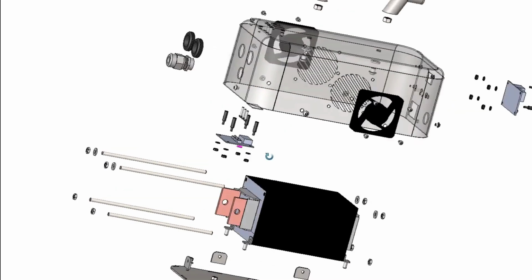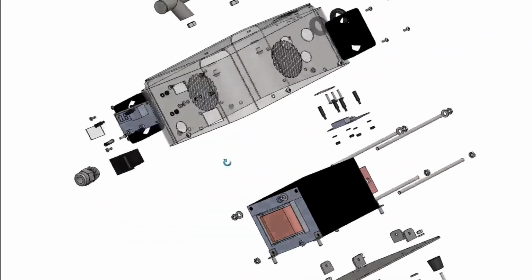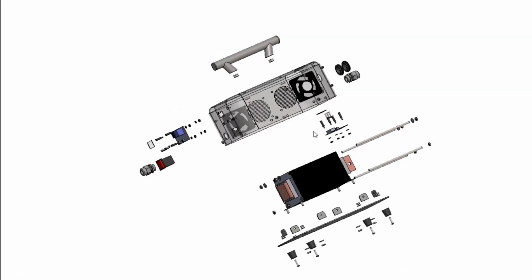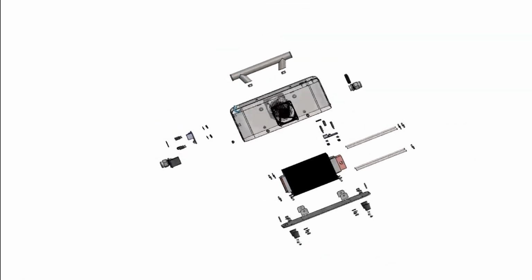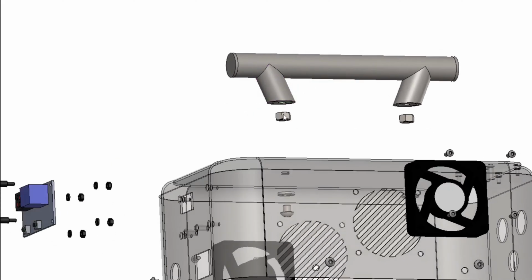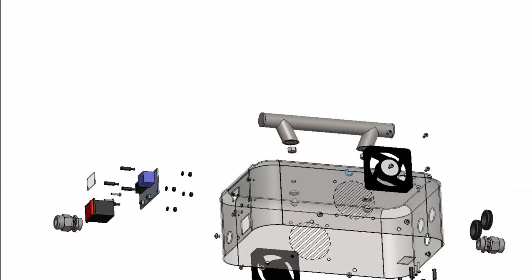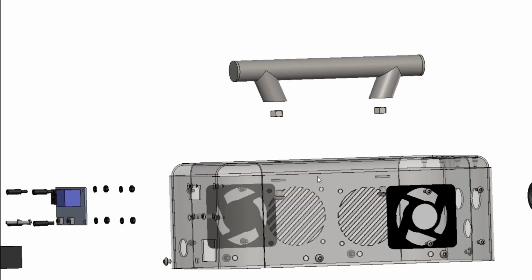Okay, so I'm just going to talk about everything else in a bit more detail now. As the transformer is quite heavy, there's a handle with a nut. I've actually taken a nut out of there just to show you what's behind. But there's a nut on that, usually placed on behind here with a washer. This is TIG welded around here. This is all TIG welded, as you will see in the real practical model.